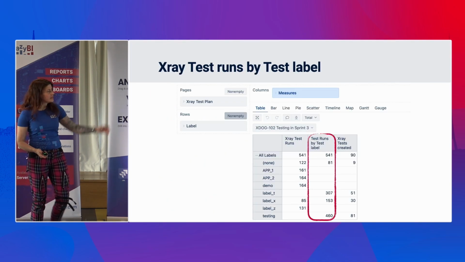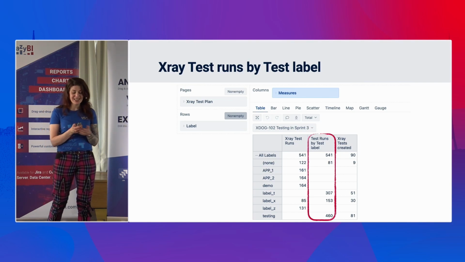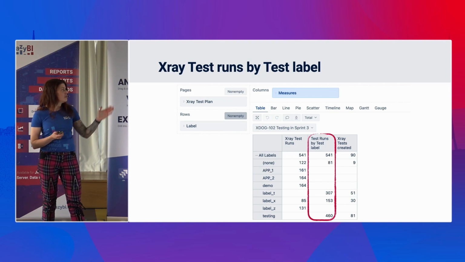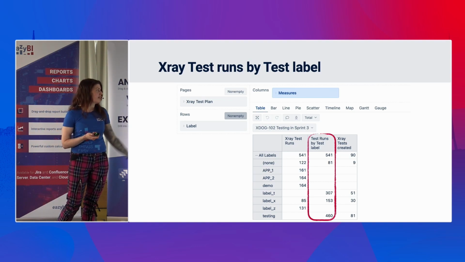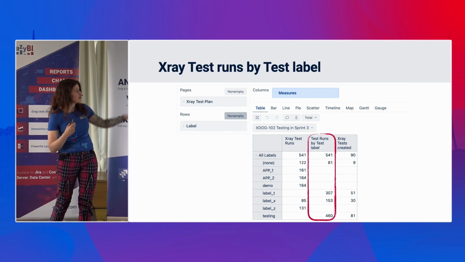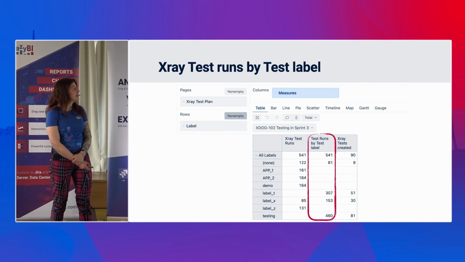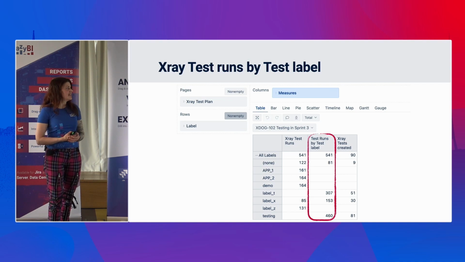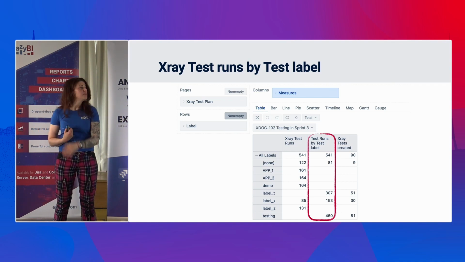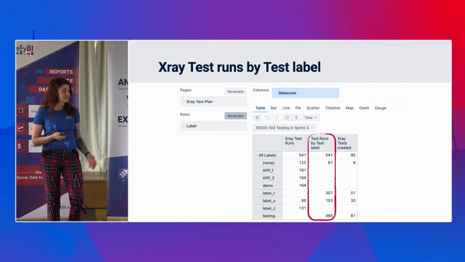So here's the report representing an illustration of the 3 stars of the test executions and tests. In the right column, there are test runs as they usually are related to labels. On the left column, there are test runs by labels. On the far right, there are tests by labels. And you can see that in the middle, there is filled data in the places where there are test labels, but they are representing the numbers of the test runs.